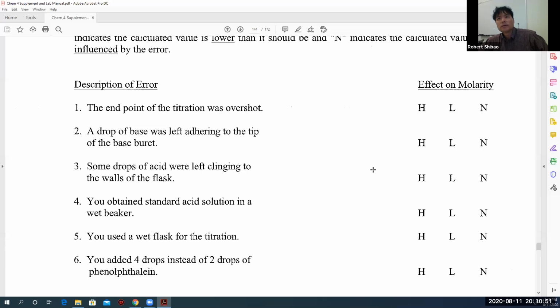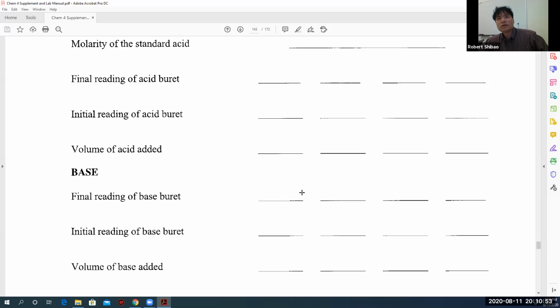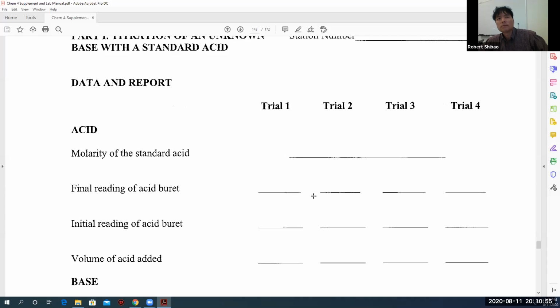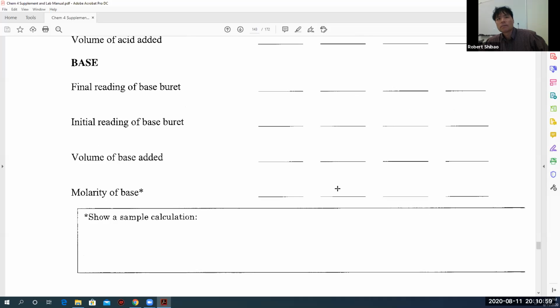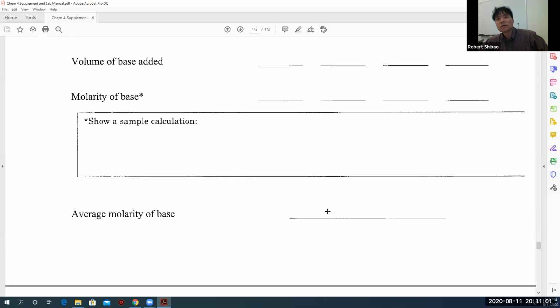So what we did was we calculated the concentration of the sodium hydroxide solution here. And we got the average, but I know what the concentration is supposed to be, and so I gave that to you. It was supposed to be 1024 according to Stockroom. And then we calculated the percent difference. So we did an additional calculation here. Okay.